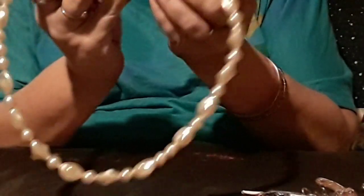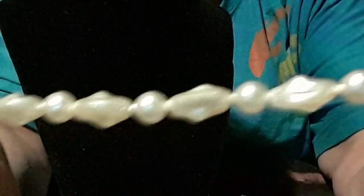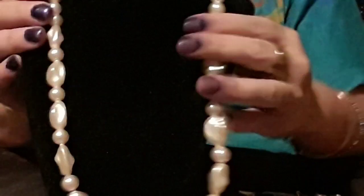Alright, let's see, first we got a plastic, oh, this is one of those pop necklaces. They look like beads, but they pop together. Looks like that. So I guess I can just pop it apart anywhere and pop it together. And that looks like that. Just plastic poppers.